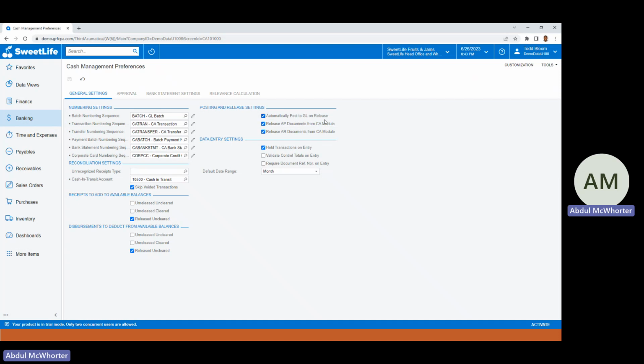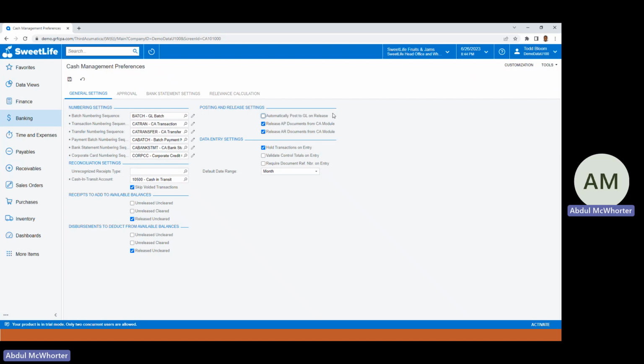And just a quick thing, you would deselect this box in the case that you wanted transactions of the cash entry type, once they're posted, to not be released, because there may be a review that needs to take place before those entries are allowed to be posted to the general ledger. You can deselect this box, and that way, once AP or AR forms or cash management forms are processed, they won't automatically post to the general ledger.